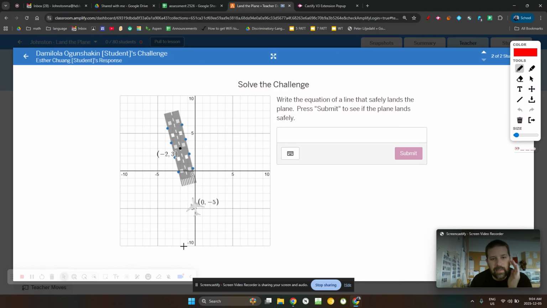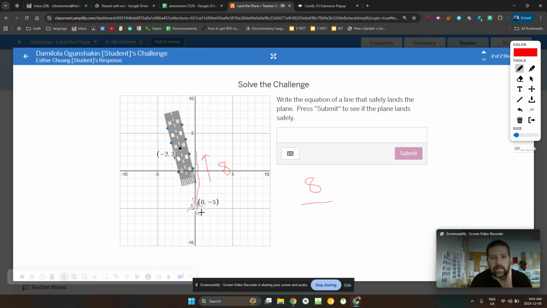So how much does it rise? We're going from -5, which is how low the plane is, all the way up to 3. So it's going to go up 1, 2, 3, 4, 5, 6, 7, 8. Our rise here is positive 8. Just like temperature: if it was -5 and now it's positive 3, we've gone up 8 degrees. So we have our rise, 8.